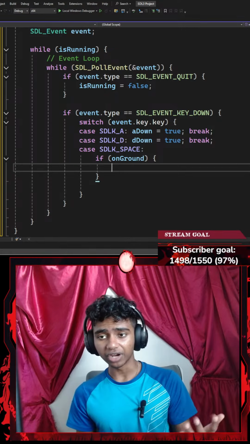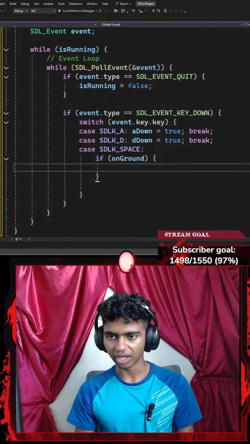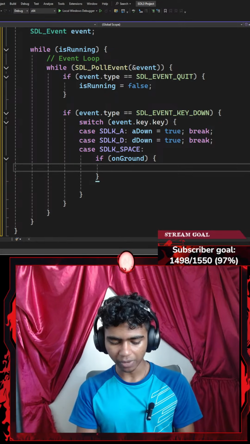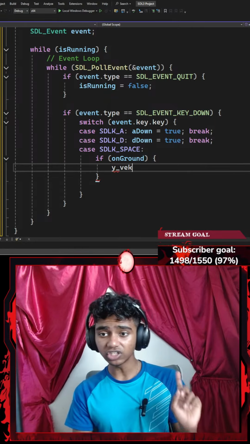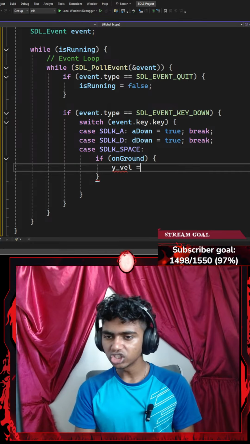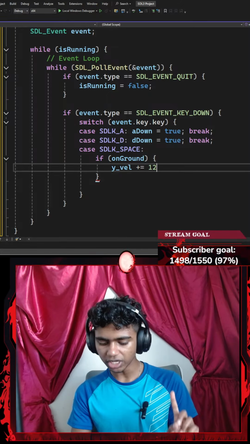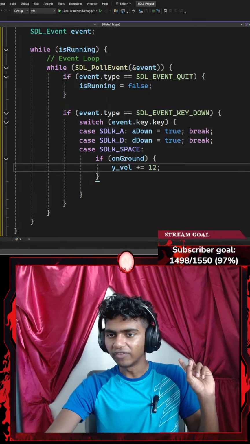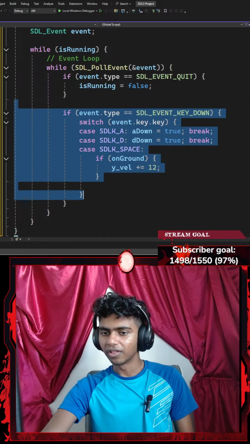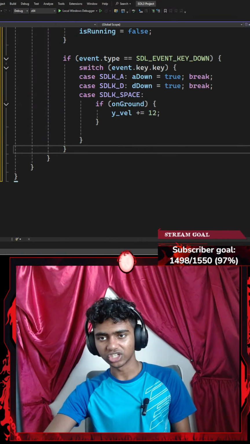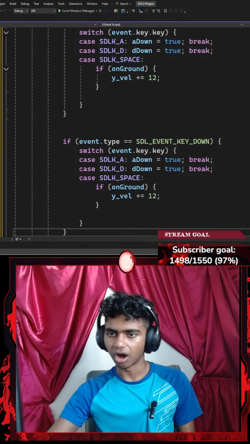Okay, if my on ground is set to true, then I'm gonna go ahead and increase my y-axis underscore velocity, which is initially set to 0, by -12. So it just jumps upwards, ending with a semicolon. There we go, guys. That took a lot of thinking to do. I'm going to go ahead and copy this just to save time and then paste it all the way here.